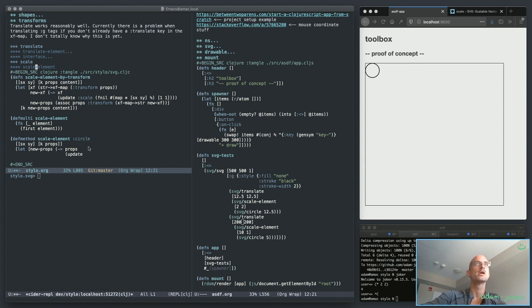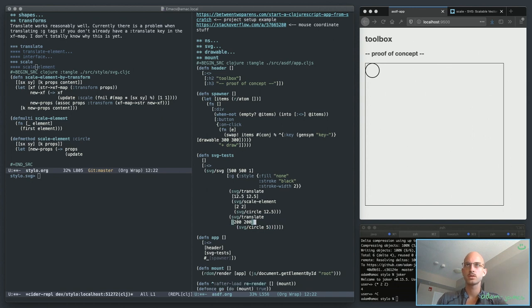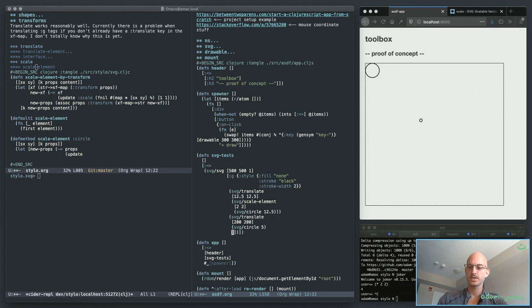Let me check something here for a second. If I translate, let me get rid of this. So here is an SVG circle.